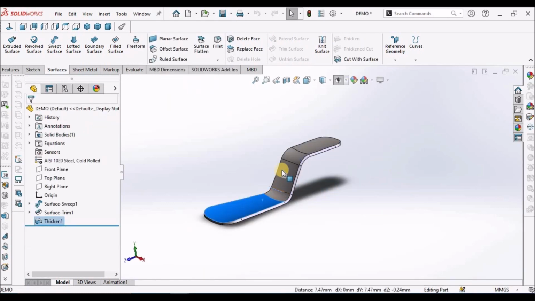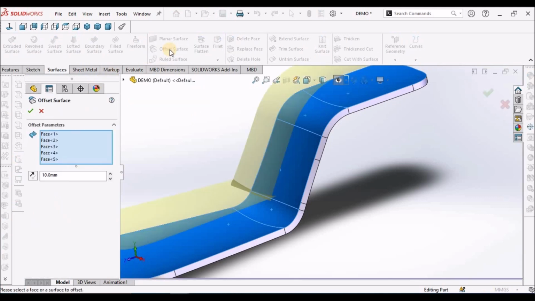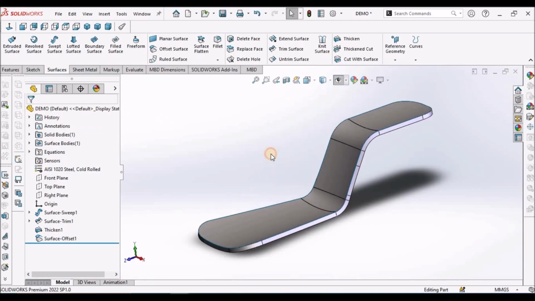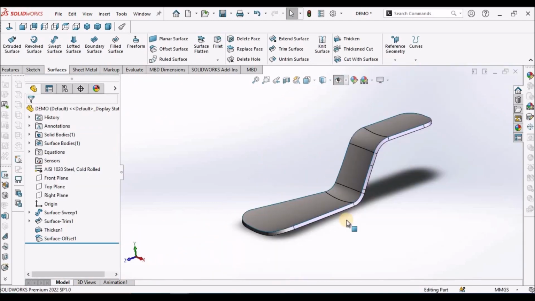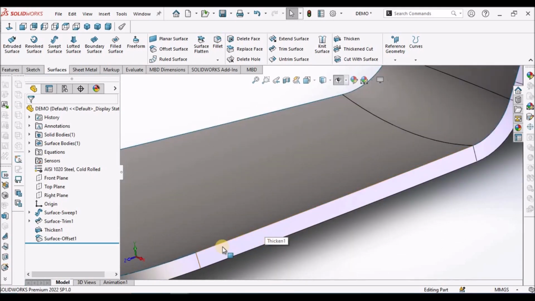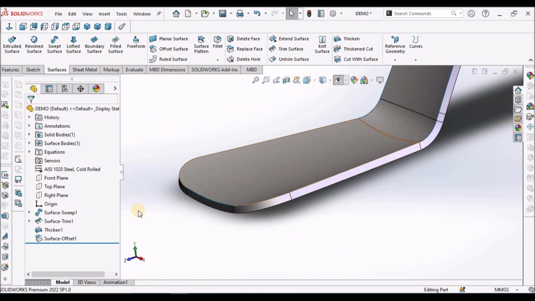So I am going to select these surfaces with control, select offset and make it 0 and say OK. If you want high precision, you can use an offset of 0.5, which is exactly at the center of this line. So here I am taking an offset of 0 mm.